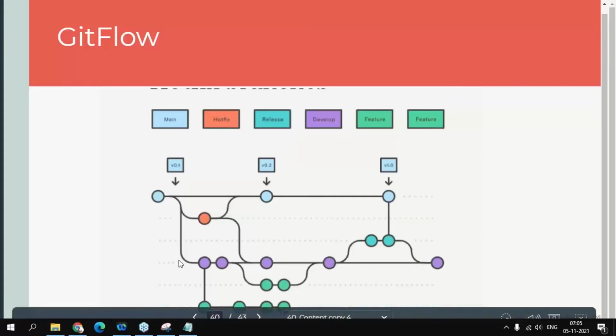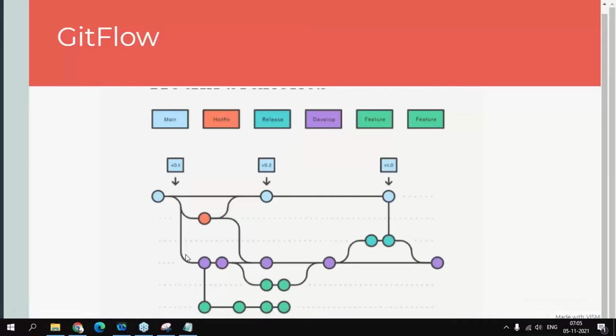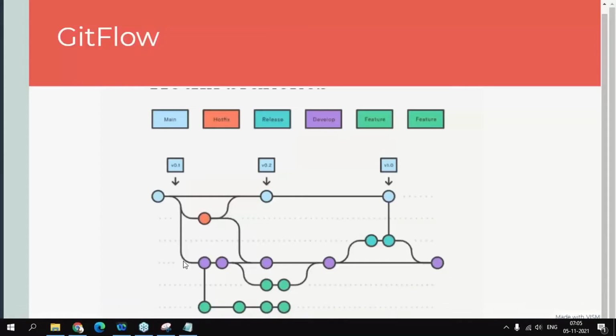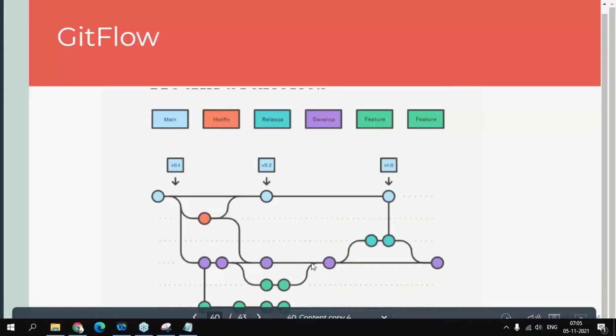Now for the sprint, we might be working on many user stories, and now everything is ready and QA has also tested, so it is ready to push to UAT and the production environment. At that time we will raise one more pull request from develop to release. Here they call it release, but we can have it as master or deploy. Any name works; there are two long-lived branches, parallel to each other.